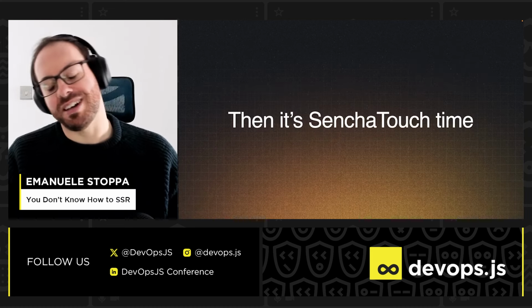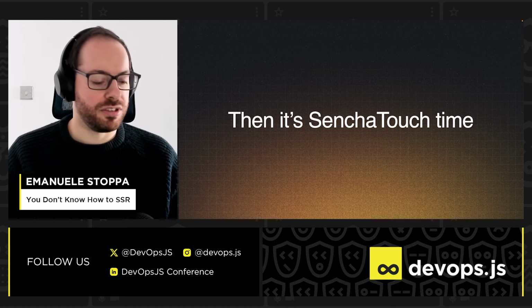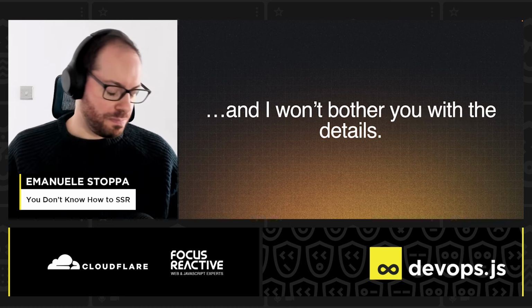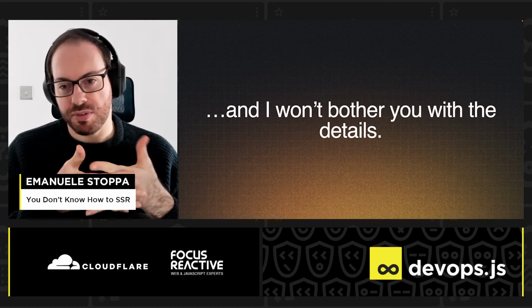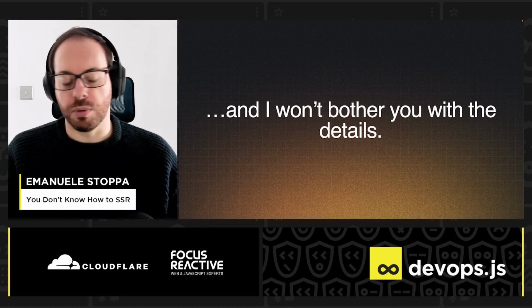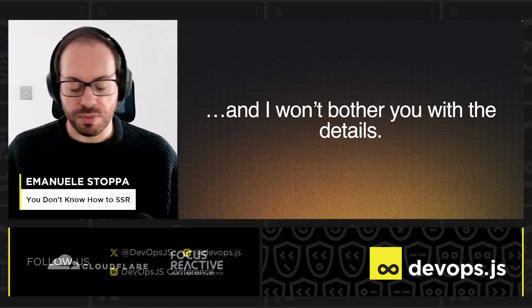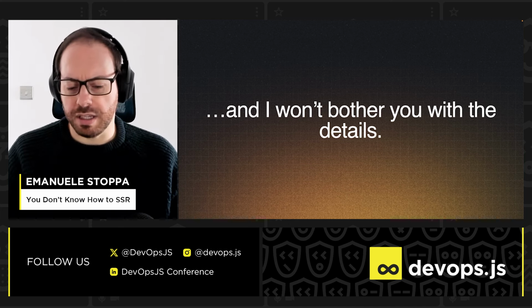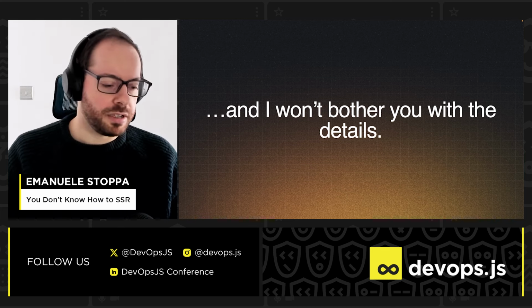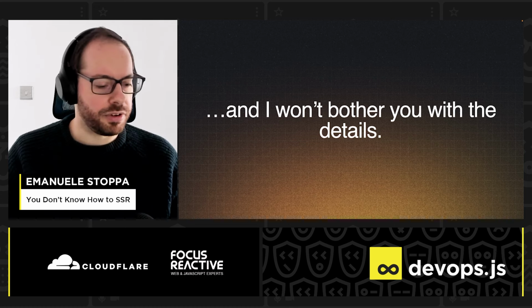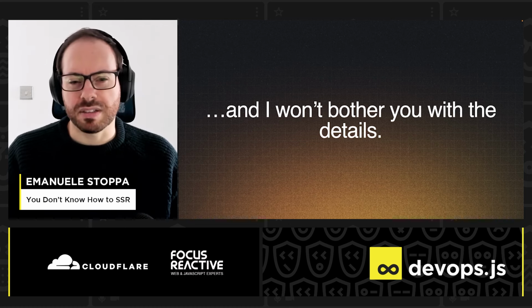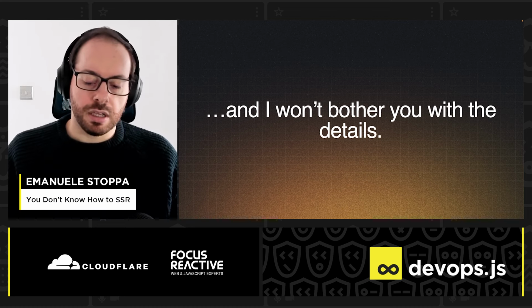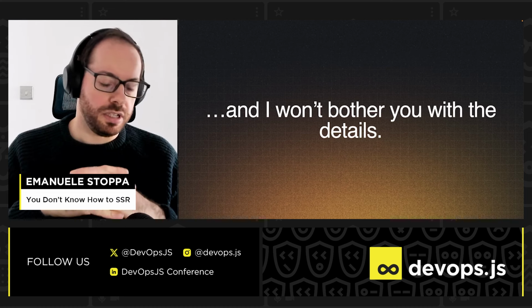Then we have Sencha. I'm not going to bother you about Sencha Touch. It's essentially an all-in-one mobile framework to build web apps. You have your stores, you have your components, views, models, and everything. But it didn't interest me so much. It was a few years before React came along. It was really boring. Not that I didn't learn a lot of stuff, but you were essentially caged into the framework.